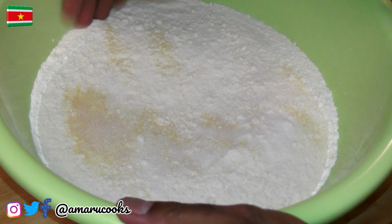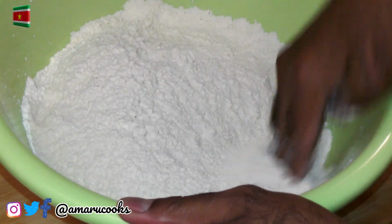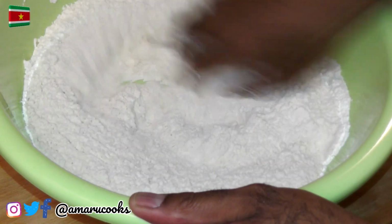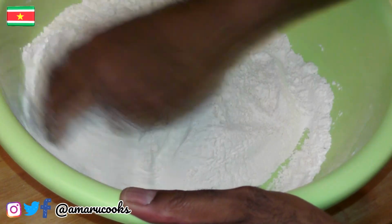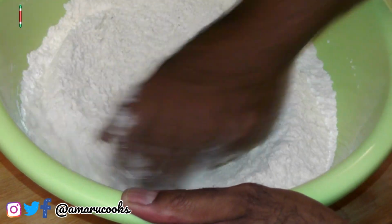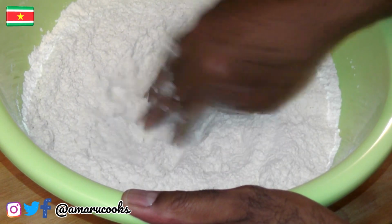So there we go. Now we're gonna give this a quick mix with the hands, just like this. This is smelling good already, my goodness. You simply wanna give it a quick mix, just to make sure that the salt and the garlic powder and the sugar is well mixed into the flour. Alright, so now we're going to create a well in the center.